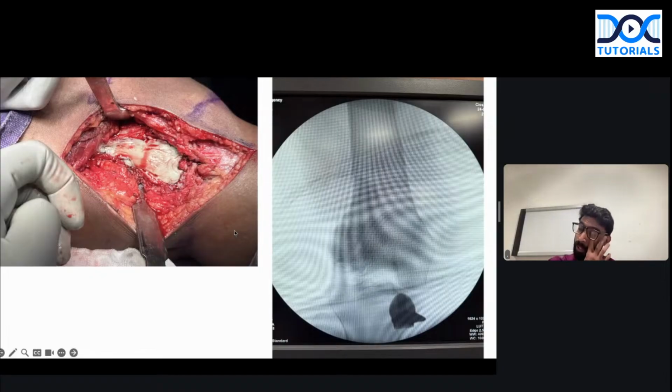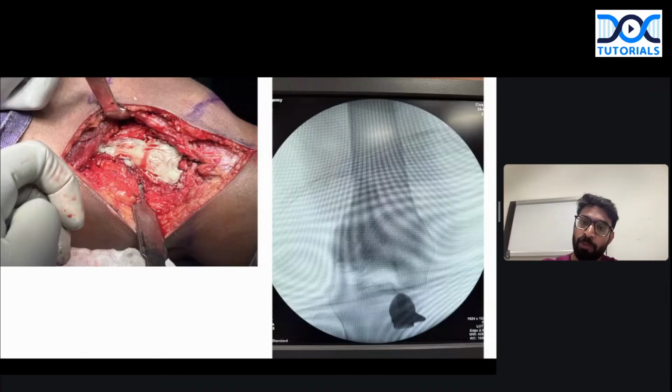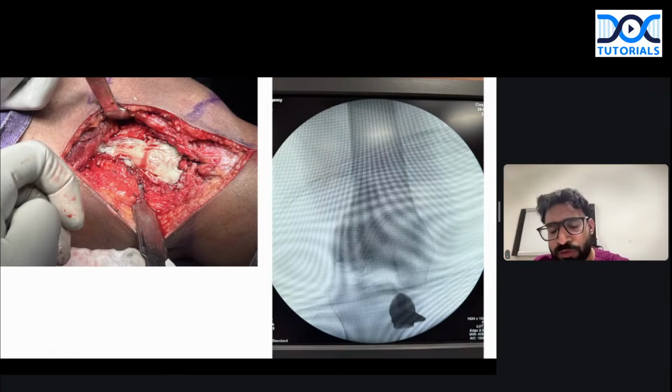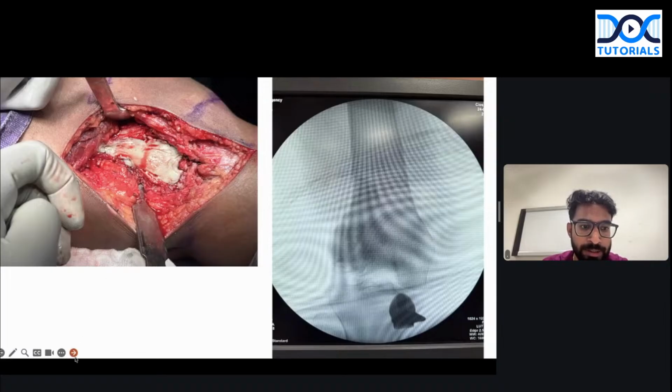So people might be asking, sir, why not put a plate at this point of juncture? There is something called Merrill's criteria. Whenever the tumor is involving 2/3 of the bone, at that point of time we put a plate. As it was less than 2/3, around 40% of the bone, we have not augmented it with any plating. So this is the bone cement that we have put on that.